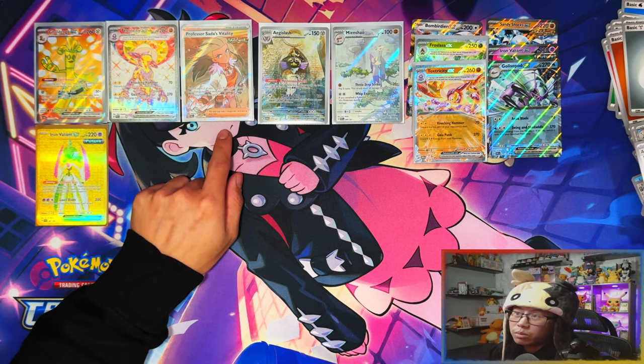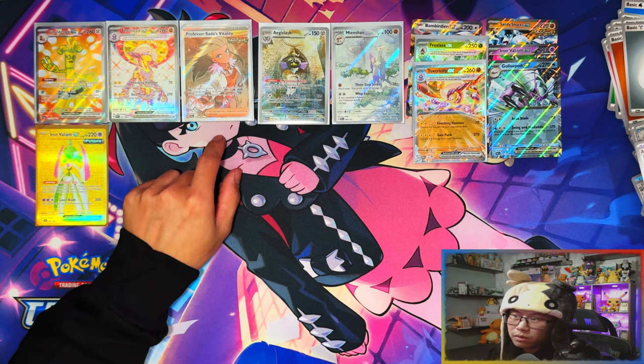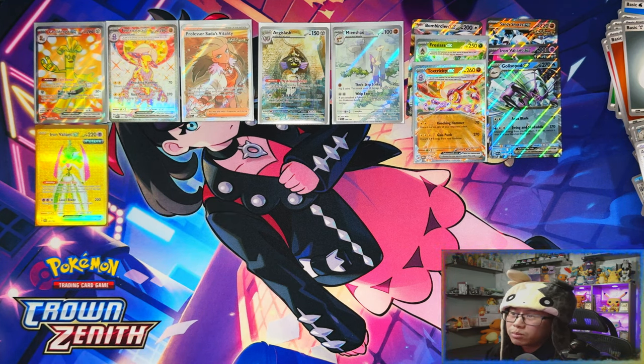But I pulled a chase card as well, Sada's Vitality. That's my trainer chase, at least a full art version of it. And then, you know, my number one is the SIR version. But yeah, guys, that was a Paradox Rift booster box.